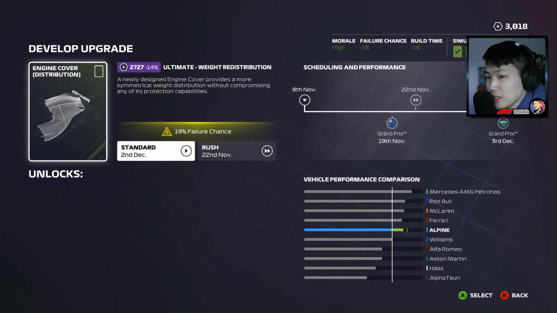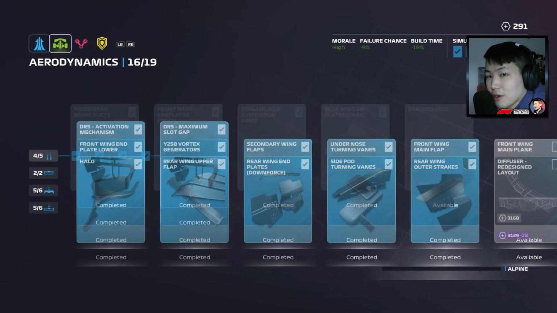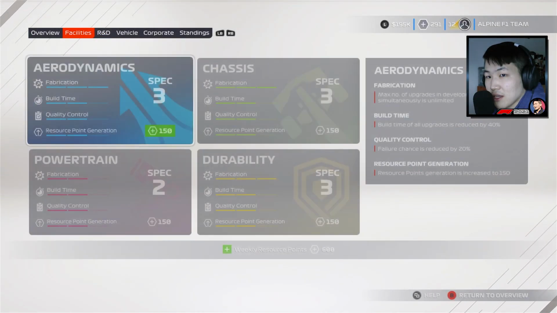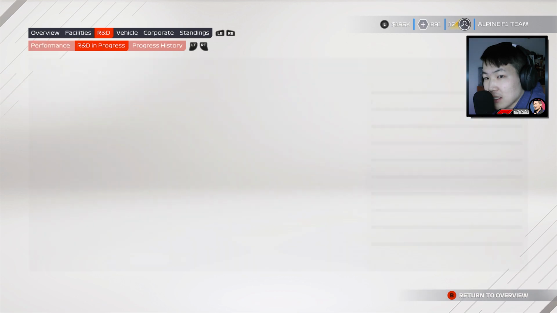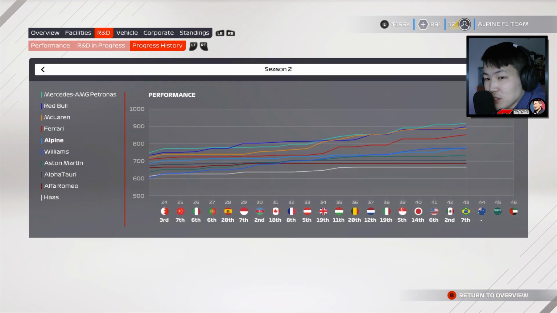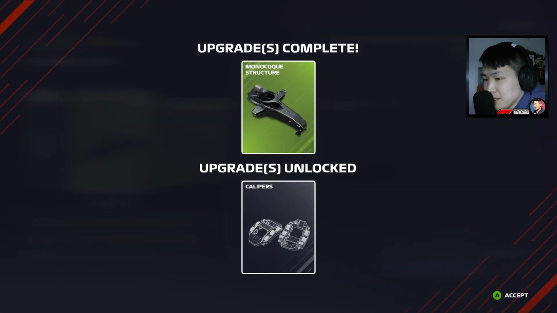We're going to take a weight redistribution. We'll do it standard, because even if we rush it, it's going to come before the Saudi Arabian Grand Prix at the Jeddah circuit. Let's see if that is a good investment. It looks like the performance of our car is solidly P5 in the performance standings. The chart isn't showing much since we haven't updated yet, but the monocoque structure did come through, so that is a big positive.